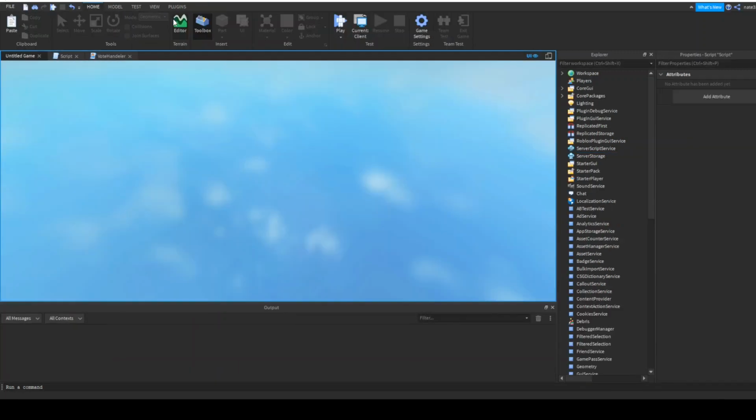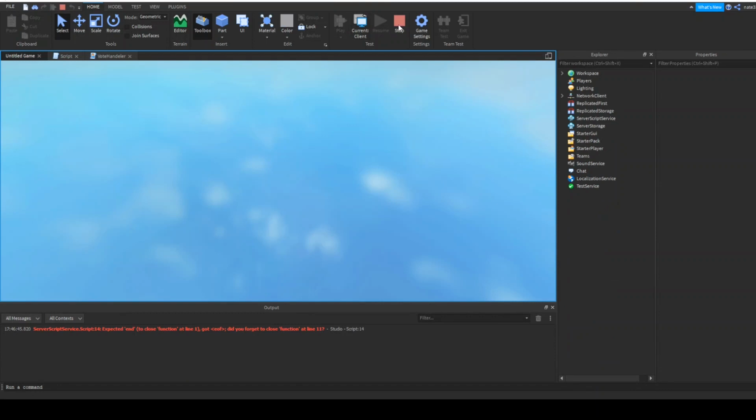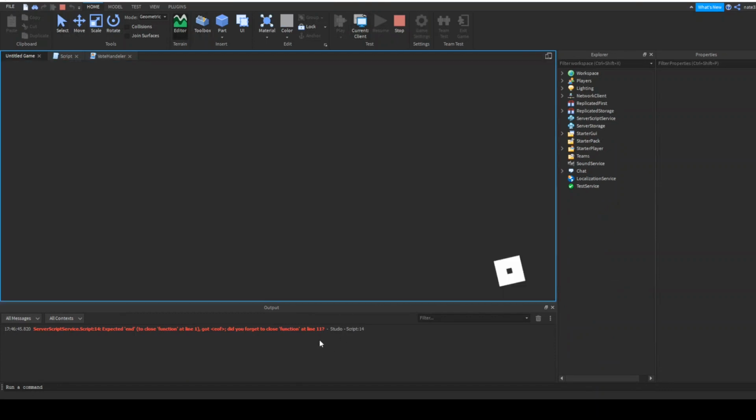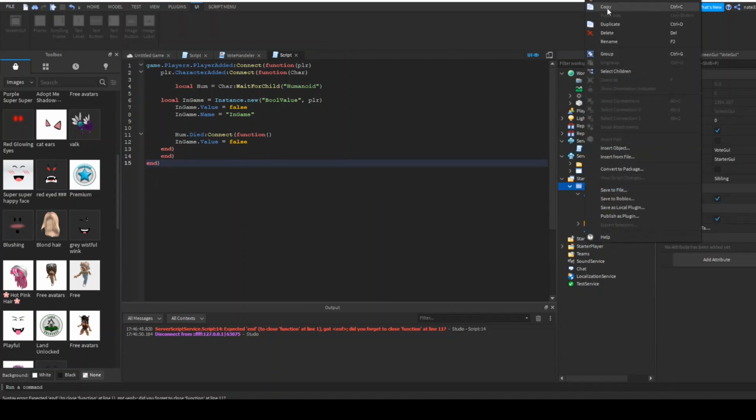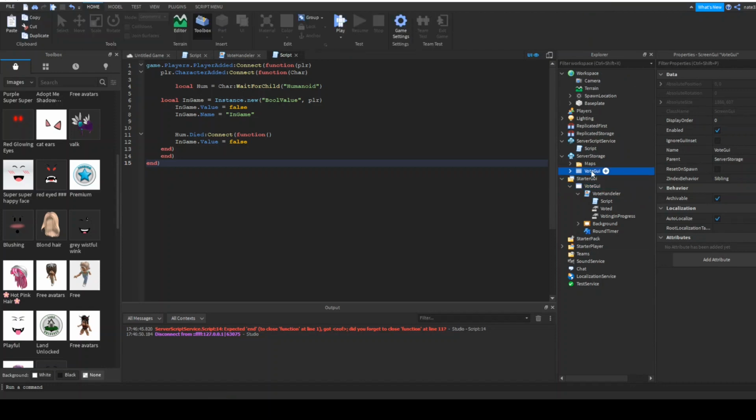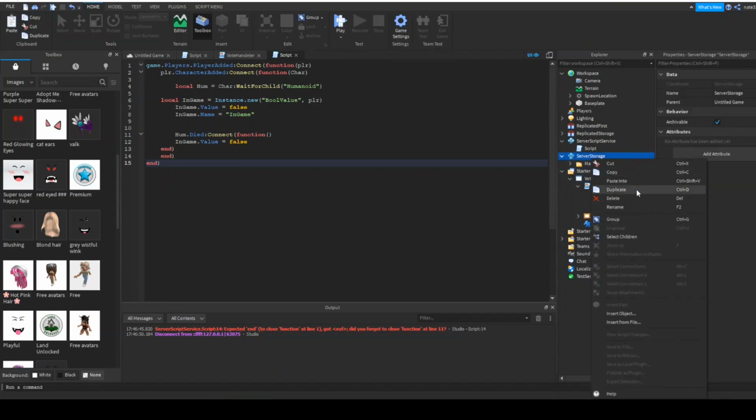Let's see. Oops. Okay, let's fix that, and then I need to make sure this is the same as the one in the server storage.